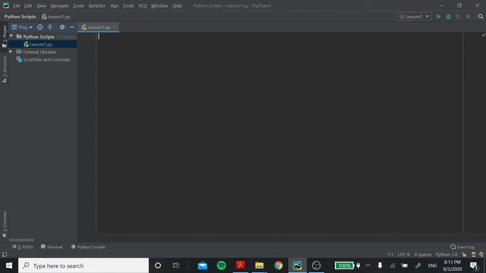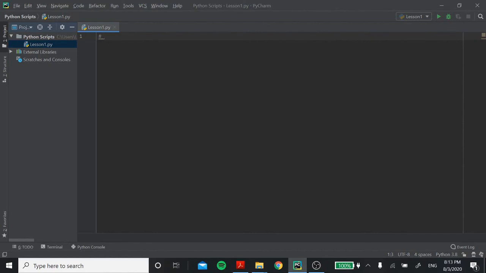The way you type comments is by typing this hash symbol, which is shift 3, and then you can say anything, and the whole line will be commented out. Whatever you type in that line will not be part of the program.